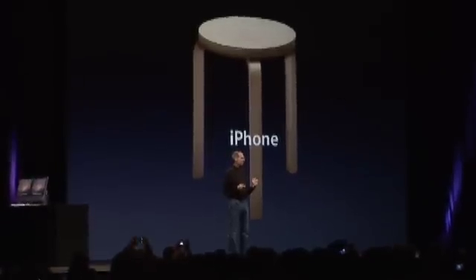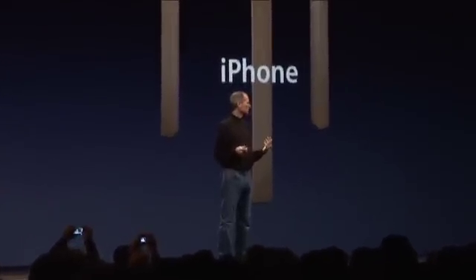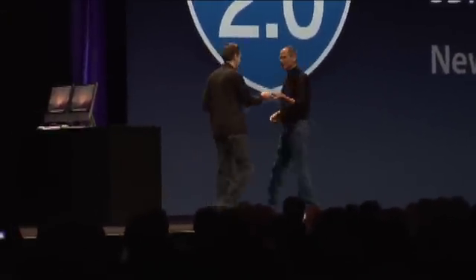I'm going to take this morning and talk about the iPhone and things related to the iPhone. To help me, I'm going to ask Scott Forstall, our Senior Vice President of iPhone Software, and Phil Schiller, our Senior Vice President of Product Marketing. Next up is the SDK, and to take us through where we are with the SDK and to show us some really exciting stuff, I'd like to bring up Scott Forstall.